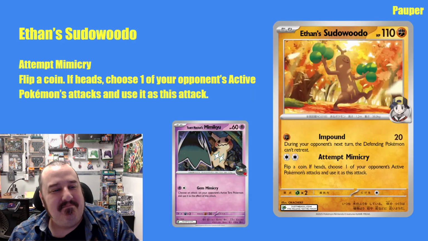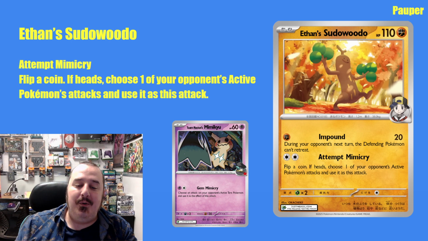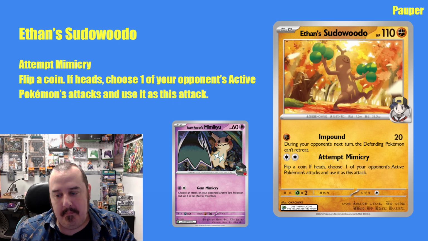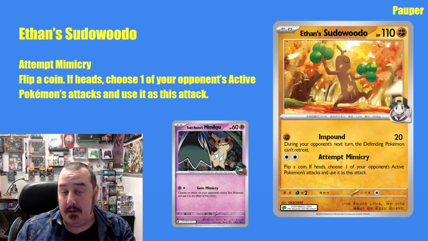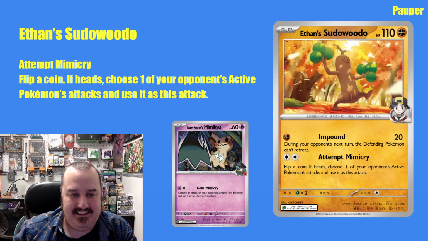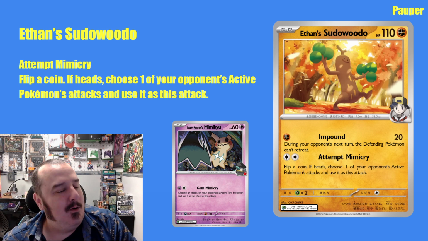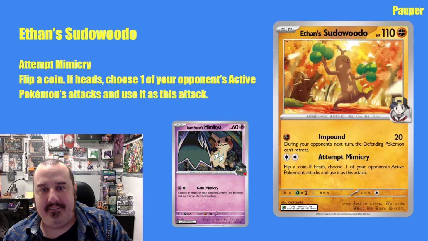I like it though. Ethan's Sudowoodo, Attempt Mimicry. So it's kind of trying to do what Team Rocket's Mimikyu can do, but as an Ethan's Pokemon, and it's on a coin flip. So for 2 colorless, remember double colorless, flip a coin. If heads, choose one of your opponent's active Pokemon's attacks and use it as this attack. Cool. You can use your opponent's attacks on a coin flip. I don't like the coin flip aspect, but I understand it's balanced.